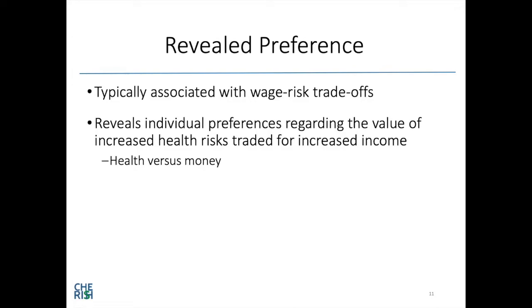Revealed preference is based on using data reflecting decisions and choices people make mostly related to their health and safety. As an example, consider people accepting higher risk jobs for higher pay. Thinking about this trade-off of health and money will help us estimate the value of a statistical life, or VSL, sometimes referred to as the dollar value of a theoretical life.